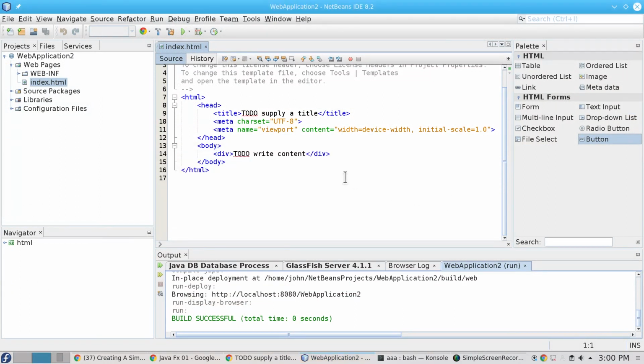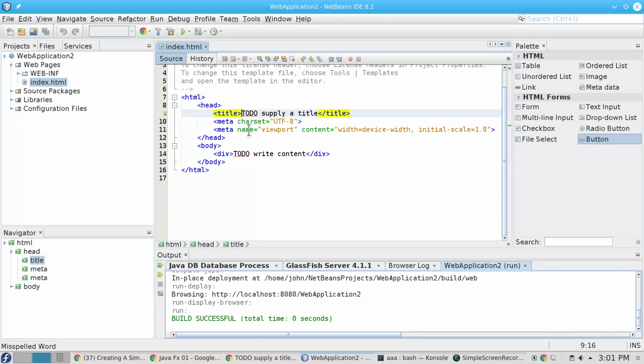We'll just turn that off, and we can see over here we have an index file, we have a header, we have a body. They're the two main parts of an HTML file. The header has just simple information that's displayed in the title, and a bit of information about what the characters are.